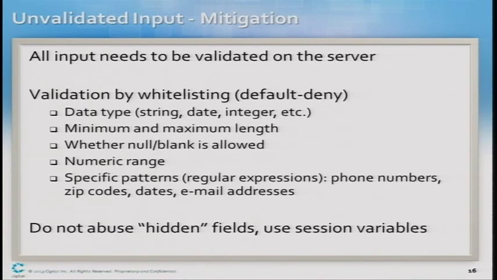Okay, so what can we do about it? As a developer, as a development organization, what can we do about it? All input needs to be validated on the server, and it should be done by whitelisting. So there's a couple of different things that you want to check, and only if that input passes all of those checks should it be allowed to proceed. So you can check things like the data type. Are you expecting a string, a date, an integer? Check the minimum and maximum length, and whether or not a zero, a null value, or blank value is allowed. And if it's a number, check the numeric range to make sure that it's within whatever the expected value is.